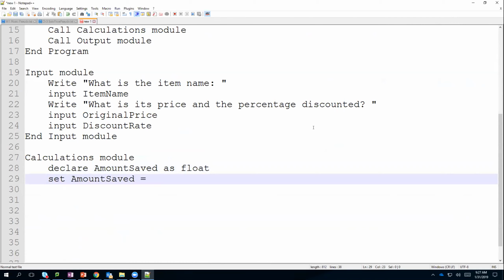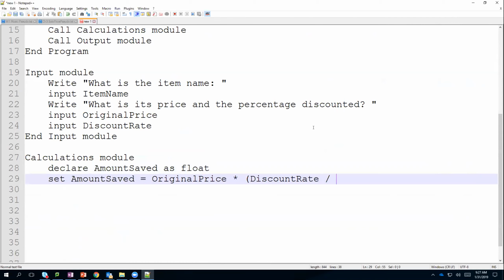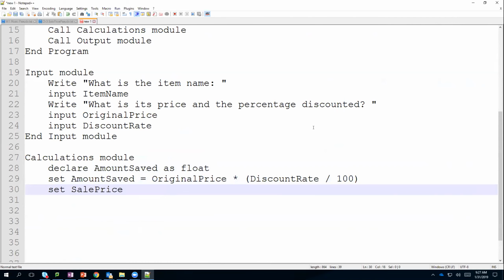We'll set amount saved equal to our original price times our discount rate divided by 100. We'll set our sale price equal to our original price minus our amount saved.